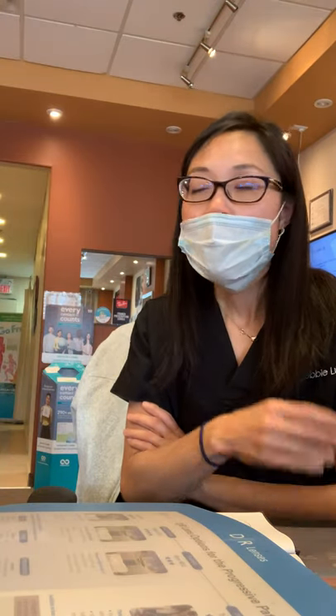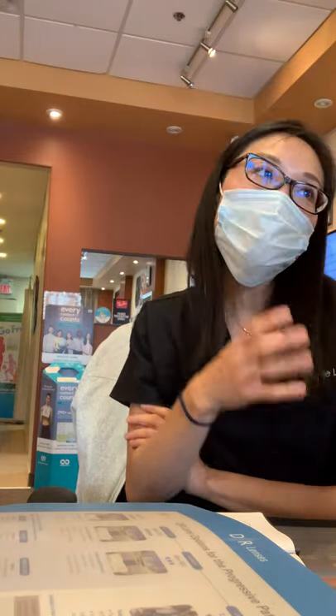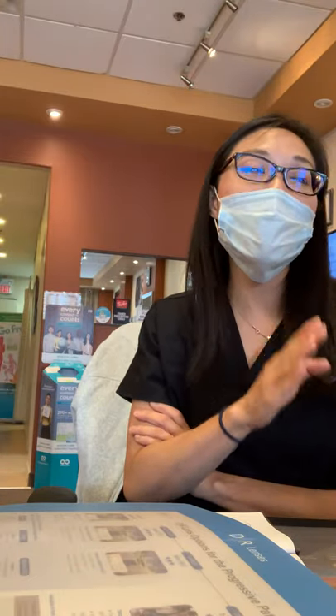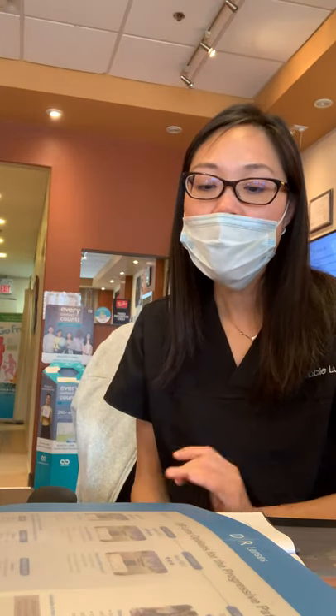Once you get your new progressive glasses, it takes one to two weeks to adjust to them. What I always tell new patients is: if you put them on right here at the office and feel like it's kind of dizzying, don't wear them that day. Wear them the first time in the morning tomorrow — after your eyes have had a rest and reset — and your eyes should have no problem switching into them. Everybody's different; some people need a couple of days to build up their ability to wear these glasses.